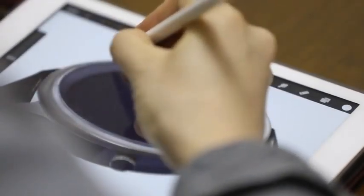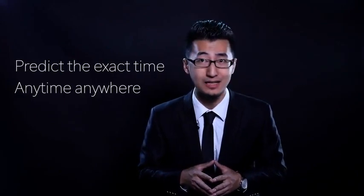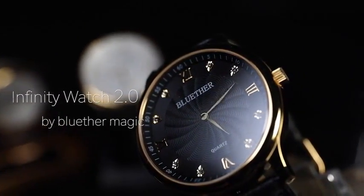A few months ago, we released Infinity Watch, a revolutionary magic watch for Magic Plus, on which we spent over 2 years of steady work on improvements of its design and function. With this Infinity Watch, you can predict the exact time, anytime, anywhere. Now we're so proud to present a new version of it, Infinity Watch 2.0.